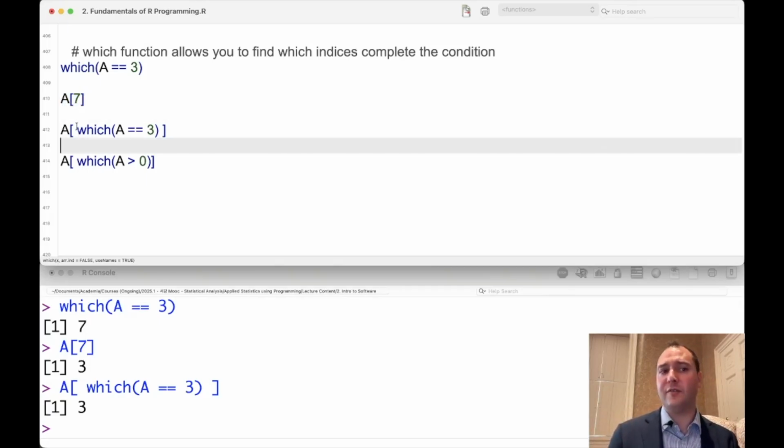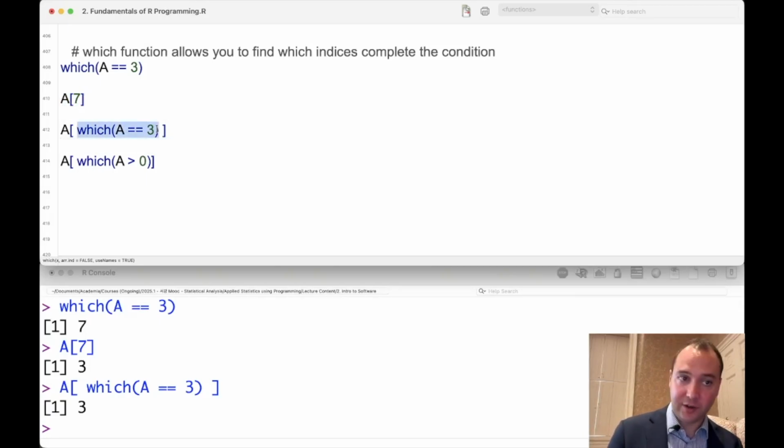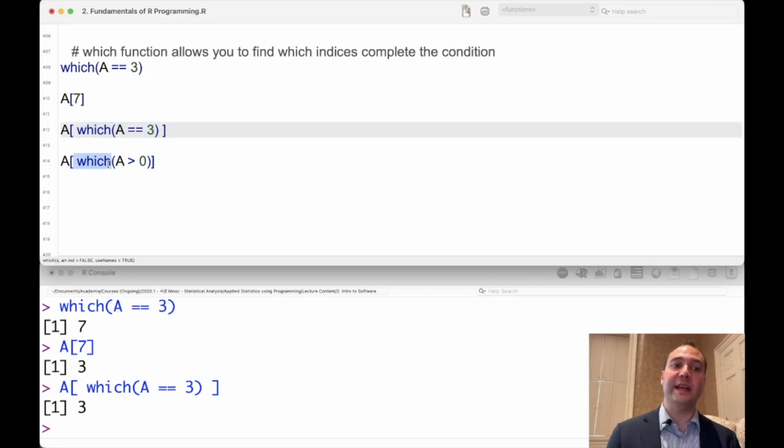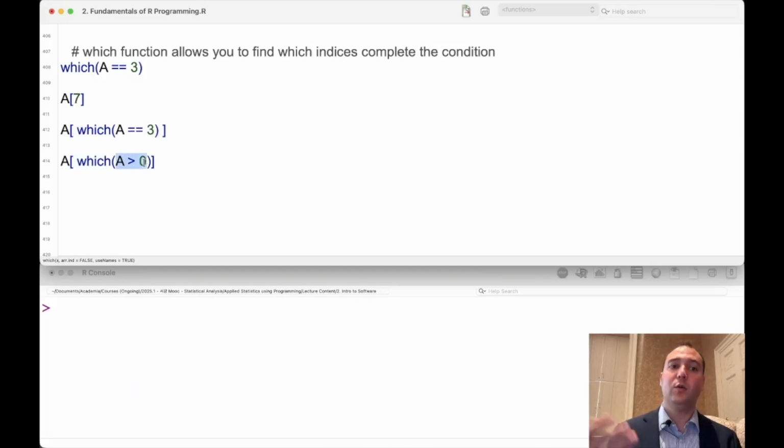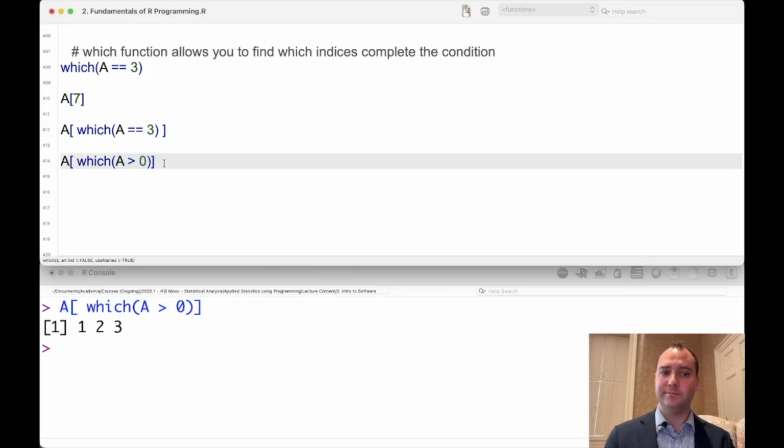Now, this one's not very useful, right? However, if we use which and a function like this, which a is more than 0, well, which one is a more than 0? What happens if we run this code one by one? Well, first let's run the code. We get 1, 2, 3. What is that?